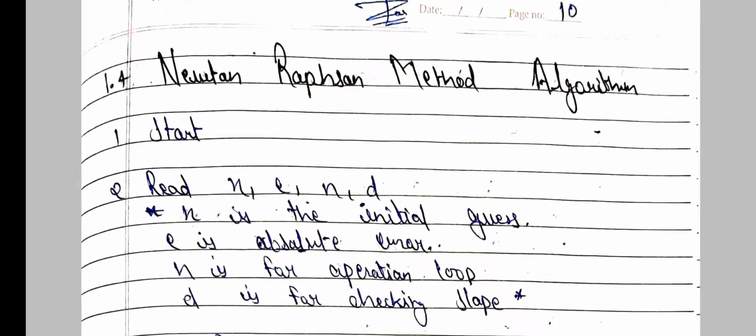Hello guys, in this video we are going to discuss our fourth method, that is Newton-Raphson method. That is another root finding method. The Newton-Raphson method, also known as the Newton method, is the way to quickly find a good approximation for the root of a real valued function, that is f of x is equal to 0. It uses the idea that a continuous and differentiable function can be approximated via a straight line tangent to it.